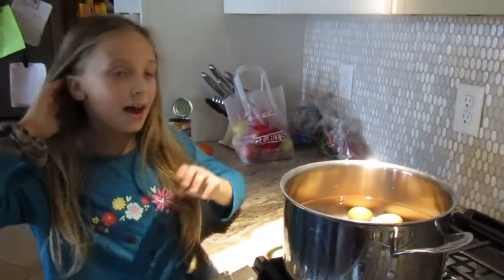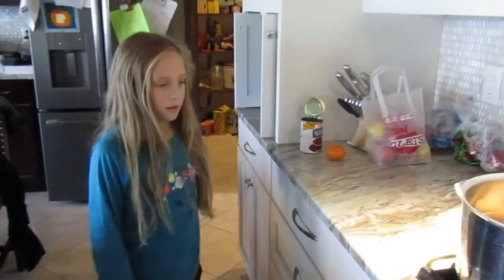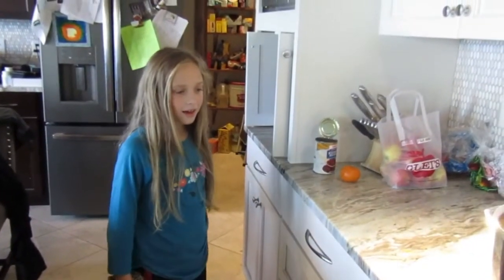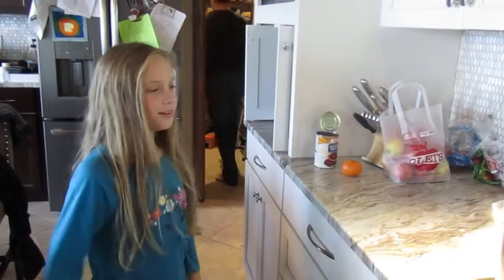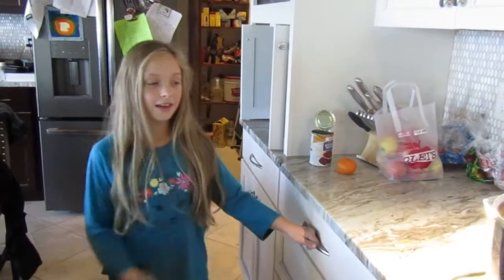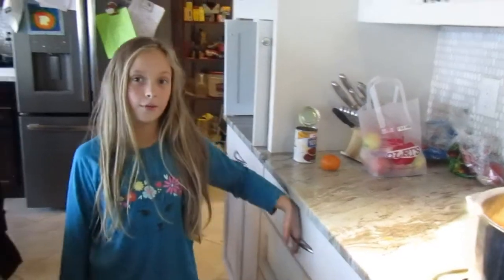So that way the eggs, I guess that means the eggs are cooked. I don't totally know exactly how many minutes to put it in. But we gotta wait. The best time to finally understand is when it boils. Once it boils, I'll tell you what to do next.